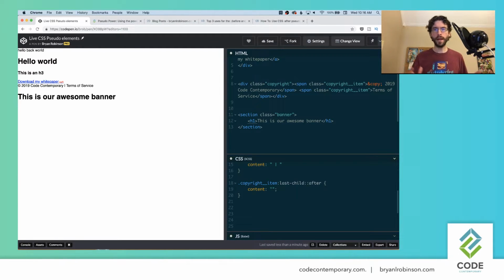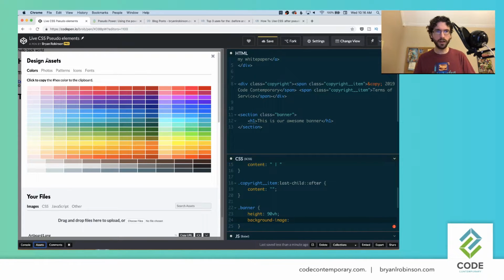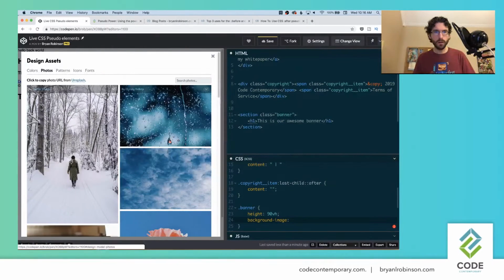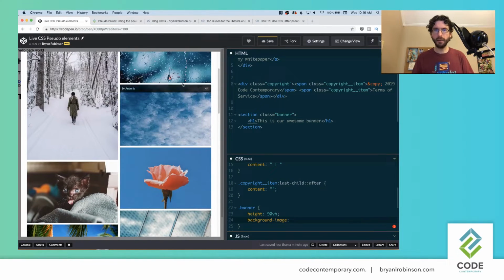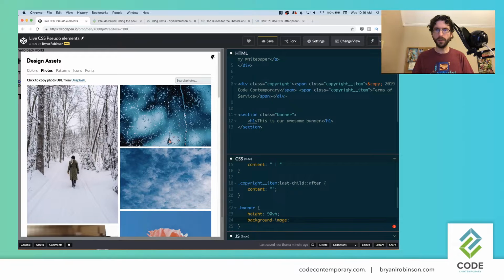You'd have a big background image on this. Let's do a couple simple styles to make it look kind of like you'd expect it. So we'll say it needs a height, and again I usually maybe use padding, but just to be quick we'll say it's got a 90 VH height, and it has a background image. Let's use CodePen's assets and find a good image. Let's see. Hey, it's a cat. Okay, that kind of fits our theme today of having cats interrupt us.